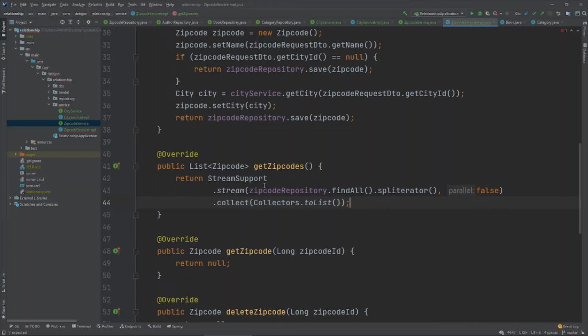Now what I have done is I have used the Java 8 method. This will loop through all the zip codes and split them into individual parts and collect it to a list. And we will return this list.